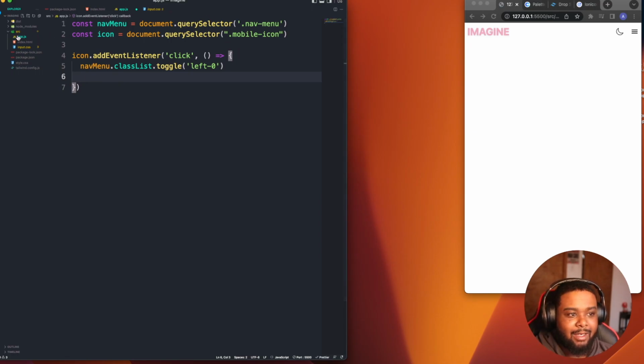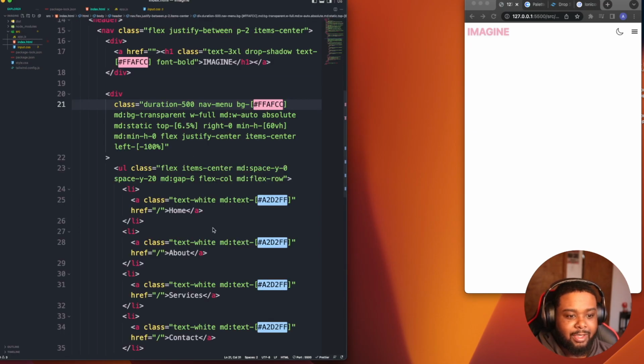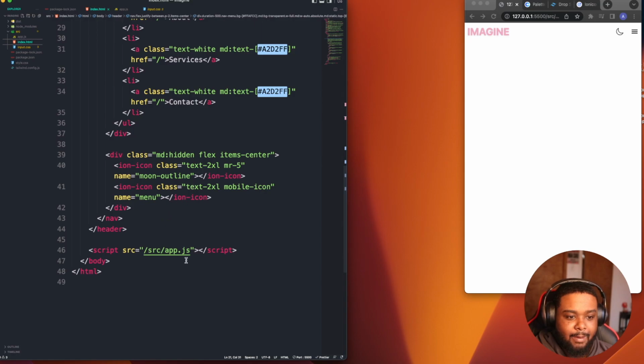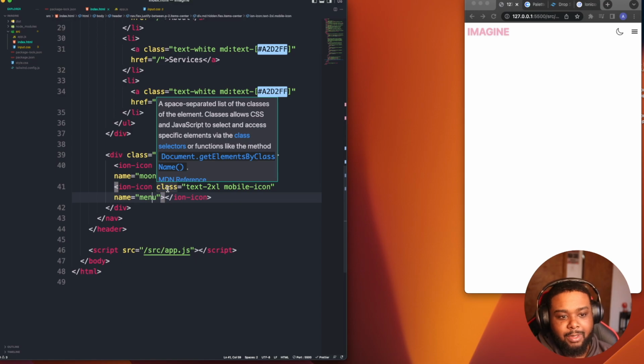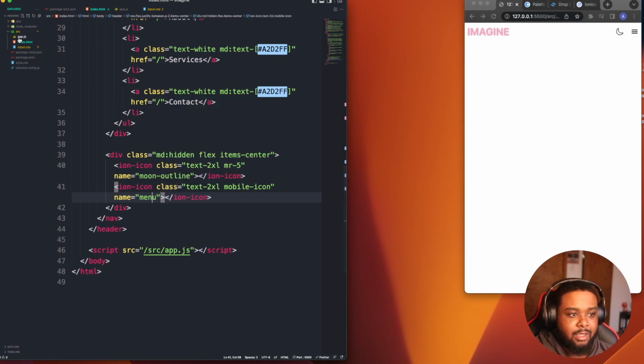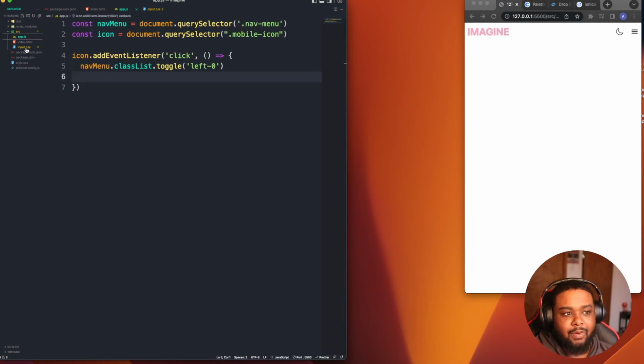So the way I figured it out is to do a ternary operator to change the name on click and have it toggle from menu to close. At first I tried to do the classless thing, but it just didn't work. If it was like Font Awesome, that would definitely work, because I think they go by classes. So Font Awesome would be like FA menu, and then you can do FA menu dot classList toggle, and then it would be like FA close or something.